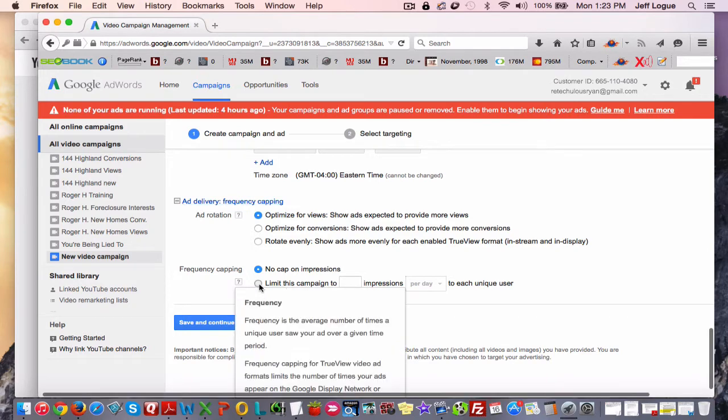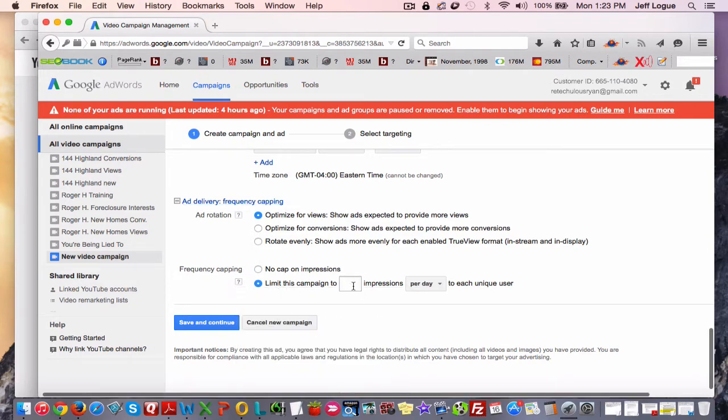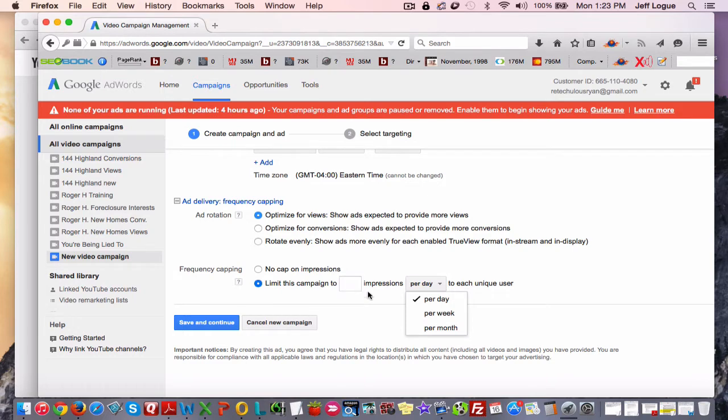And you can also limit it to a specific amount of impressions, meaning that if I was watching your video ad, it wouldn't show to me more than X amount of times per day or per week, whatever you choose here. So for this, I'm just going to do one impression because we want this to show to the widest range of people. And that doesn't mean that it won't, each day I could see the ad, but it'd only show the video ad to me once per day if I choose this option here, which is what I'm going to do. Select Save and Continue.